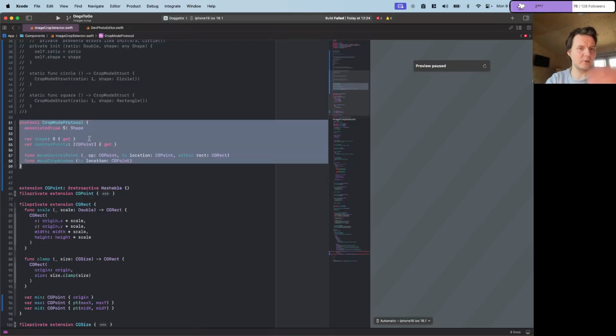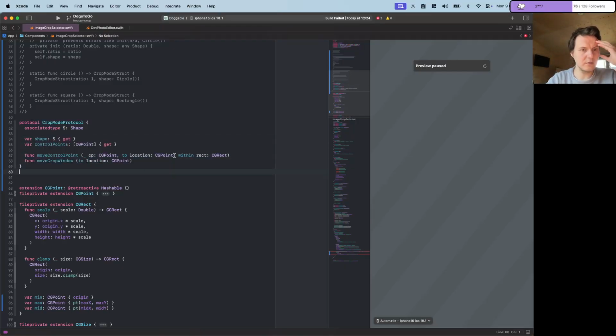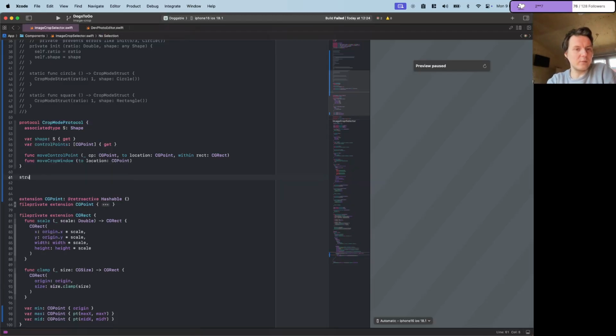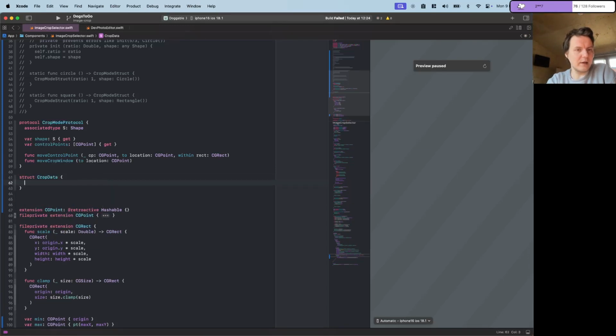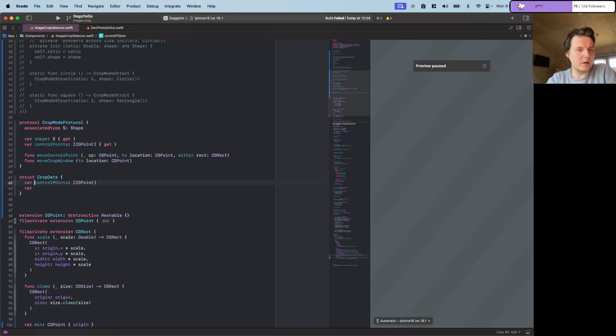So if we use a protocol, this is a shape of what we might end up with. If we were writing a game, we would probably just put something like this inside, right, where we have some control points. Or if we have a lot of stuff that we can move or crop, size, whatever, or rect.